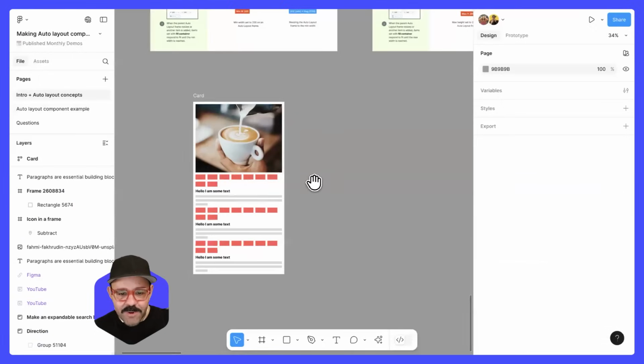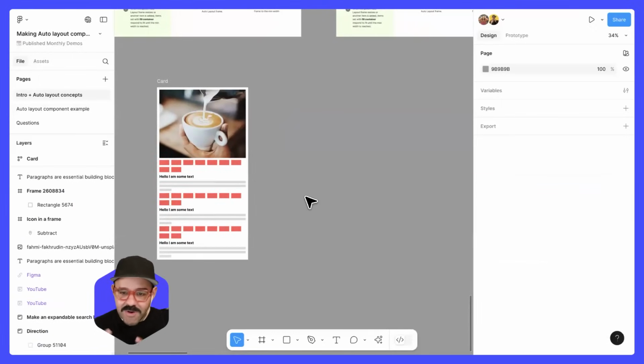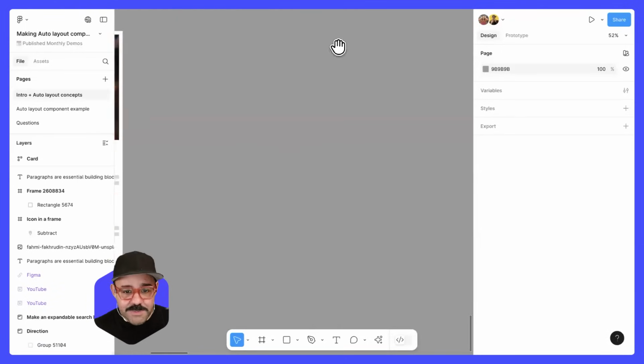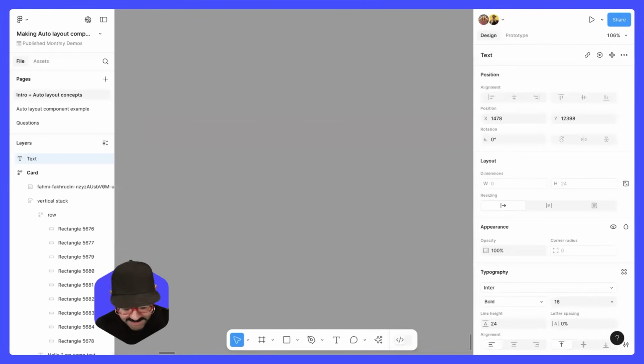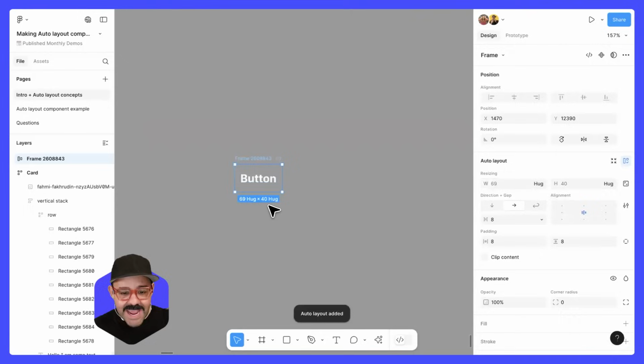The first thing that we're going to do is create a button component. We're going to create a relatively simple button component. I know that you can create very complex button components, but we're going to create a very simple one. So I'm going to type some text onto the canvas. I'm going to name it button, and I'm just going to highlight certain aspects of this as I create it. Right now, the resizing for this is set to auto width. I'm going to press Shift A. That's going to wrap it inside of a frame.